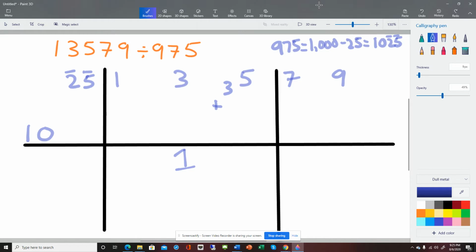They only get added because we have a vinculum here. Usually they're subtractions. So I take my 2 and I multiply it by 1. I get 37. Great. How many times does 10 go into 37? We know the answer to that question is 3. And now there's 7 left over, okay?